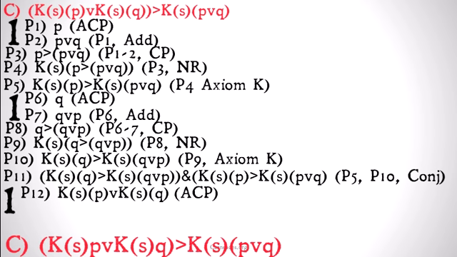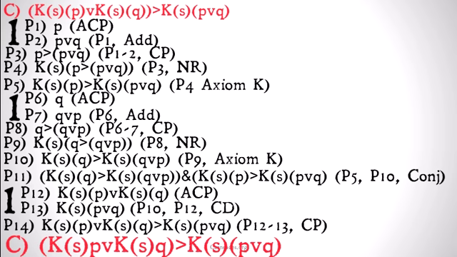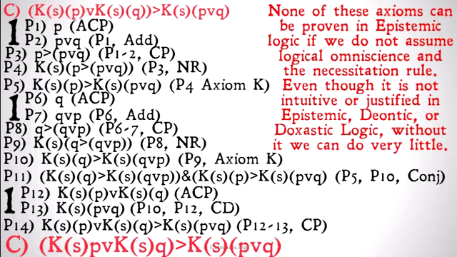We can then, using assumed conditional proof, assume the disjunction of the two antecedents of our implications in that conjunction in premise 11, and then use constructive dilemma and premises 11 and 12, correction there, to get S knows that P or Q. Therefore, 12 to 13, conditional proof, we get that S knows that P or S knows that Q implies that S knows that P or Q. Note that we've used the necessitation rule and axiom K and all of our other lovely rules of predicate calculus, but we haven't used any of our other modal logic axioms.